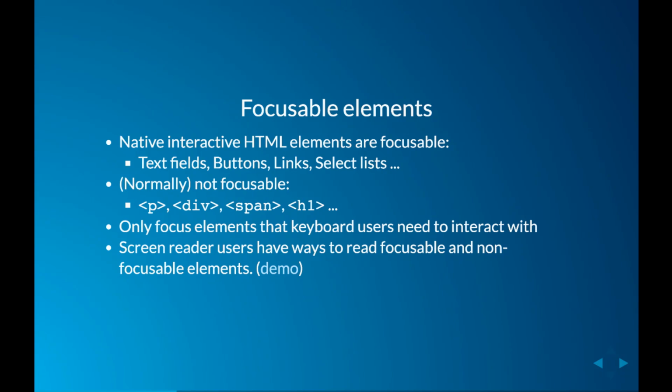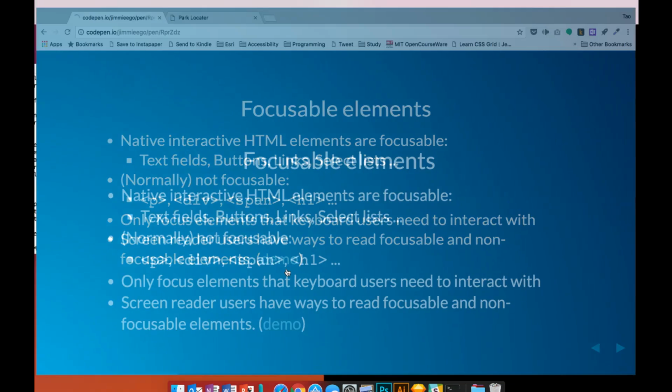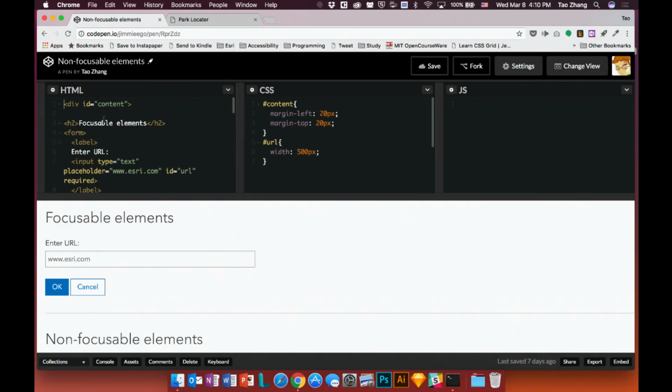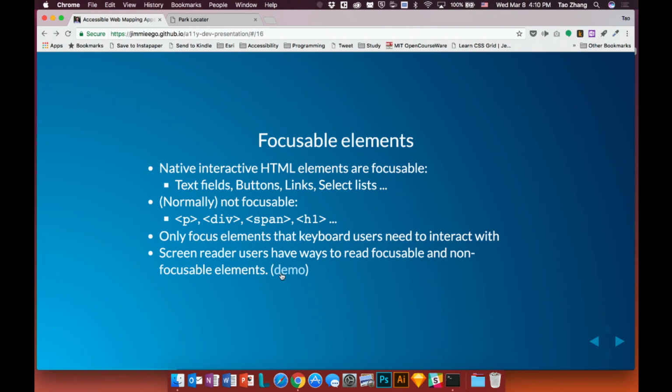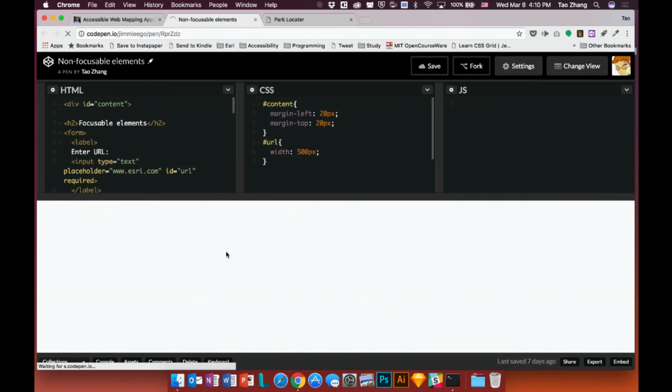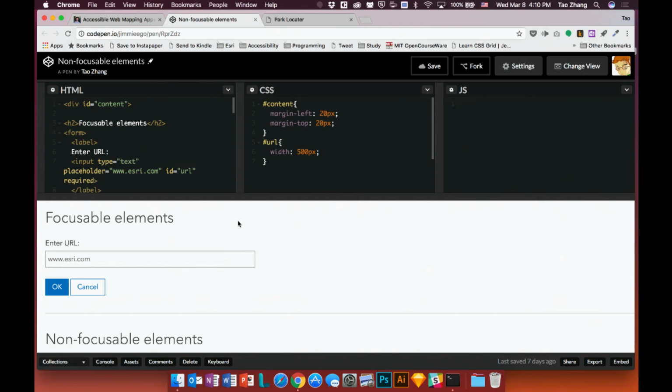So screen readers, the assistive technology software that blind or non-sighted users use, have ways to read focusable and non-focusable elements. So I have a demo here. Oh, actually, sorry, I need to open it in a new tab. So let me turn on VoiceOver, which is the screen reader in macOS.